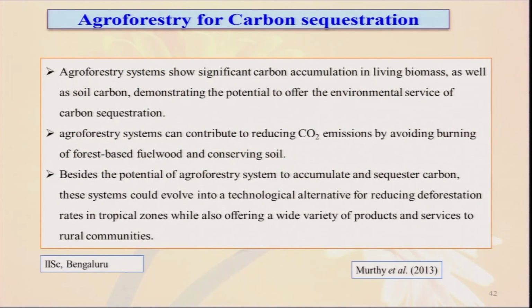Similarly, for this condition, agroforestry is a panacea. It has a very high capacity for carbon sequestration. These systems show significant carbon accumulation in living biomass as well as soil carbon, demonstrating the potential. They can contribute to reducing carbon dioxide emission by avoiding the burning of fossil fuel and conserving soil.